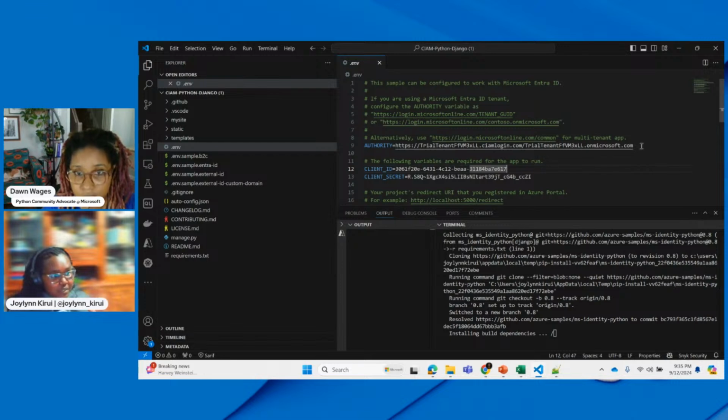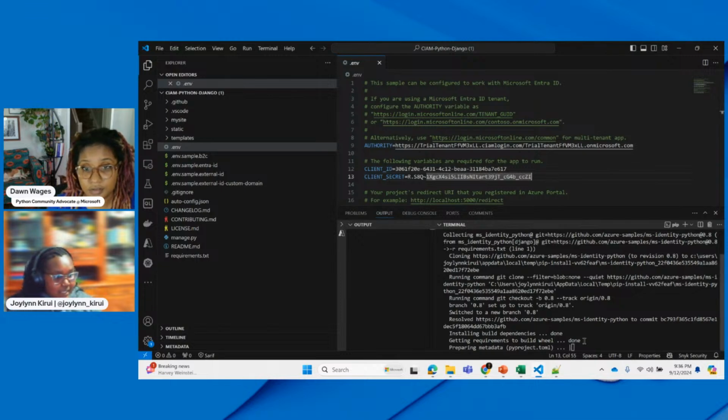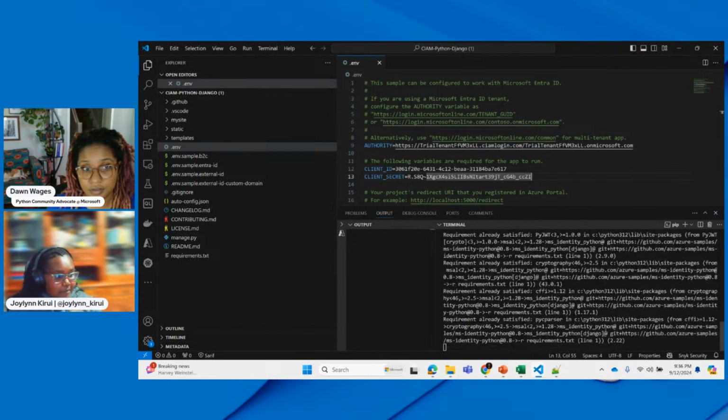This is the trial tenant that I'm using. And this is the client ID and the client secret to create the service principal now in Azure. So we can spin up your resources and you can now authenticate using the trial tenant. So once everything is prepared, let's see how it goes.